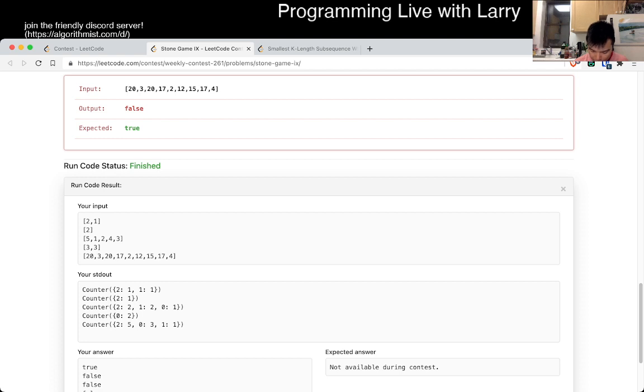And then now Alice could choose a 2. 1. 5. Oh, I was wrong about that one. Because 5 and a 9. Okay. I forgot that 9 is a multiple of 3.